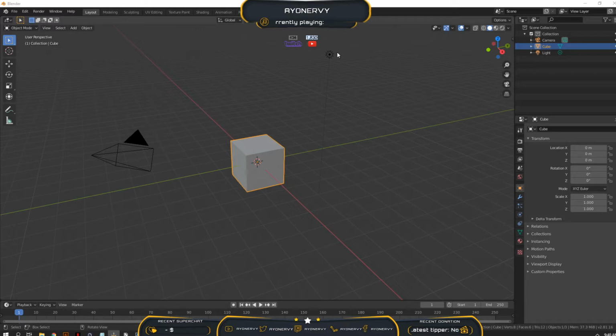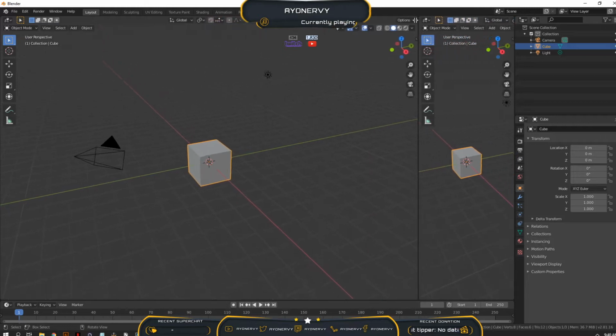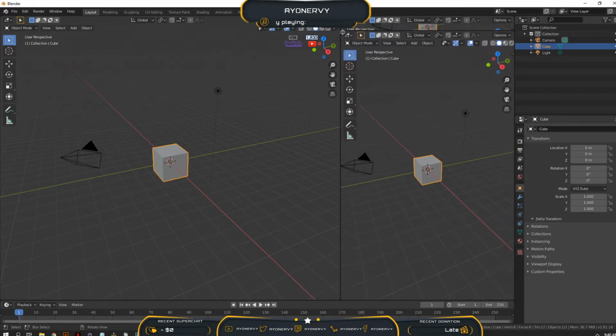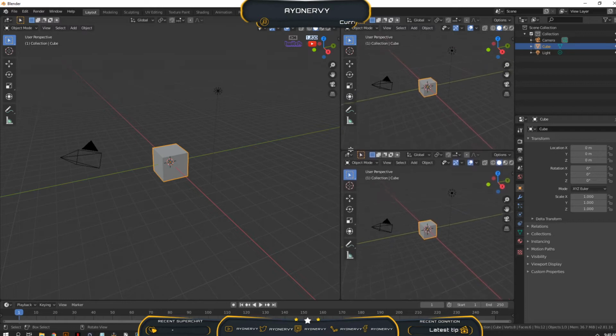It took me a while to figure this out, but if you hover in these corners, you'll see this little plus sign over here, and a plus sign down here. You can take this plus sign and drag over and literally open another screen. That's the first thing I would do, and then I would take this plus sign and drag it down as well.